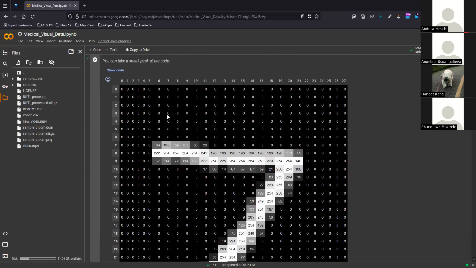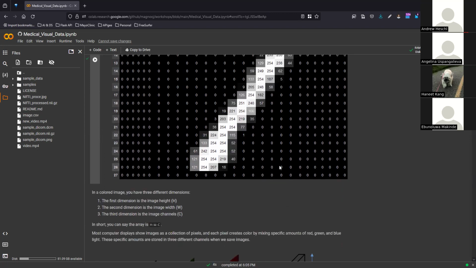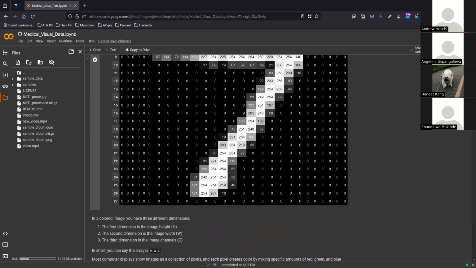Because each pixel theoretically has 8 bits, and each bit can have only two values, 0 and 1. So 255 is the maximum number that can be represented in 8 bits. Yes, that's correct, Ilham Ali.